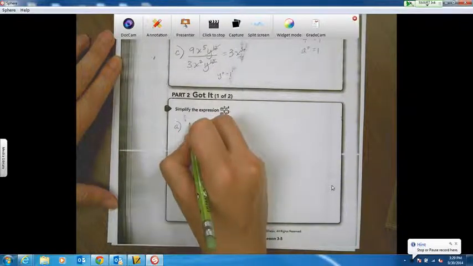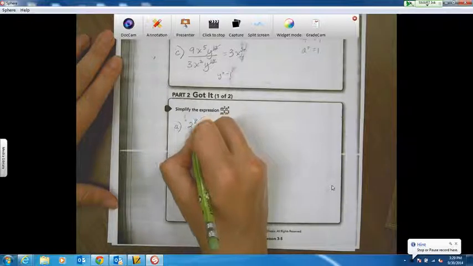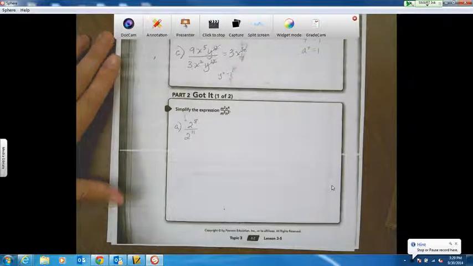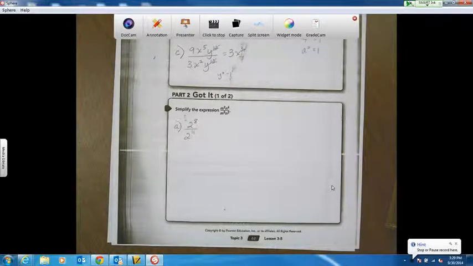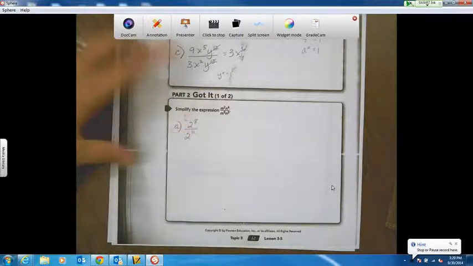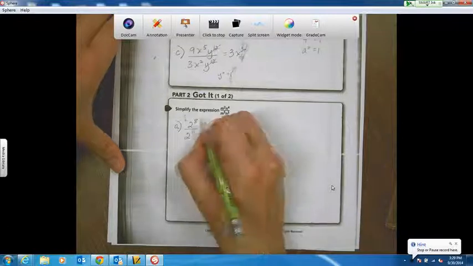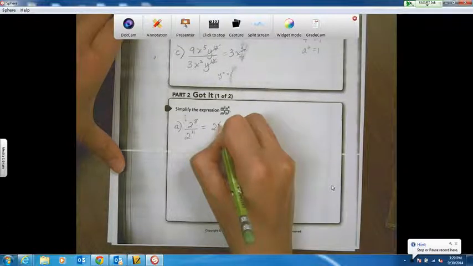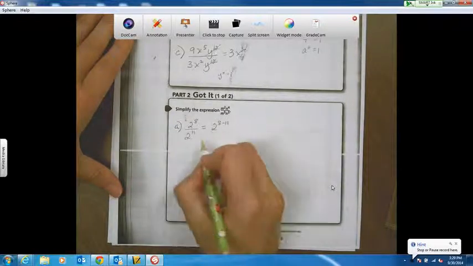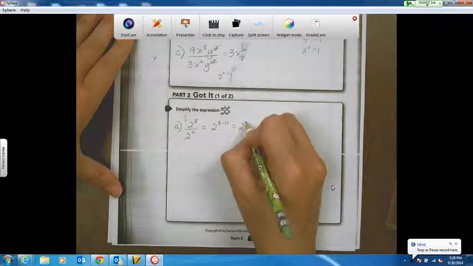We're going to use 2 to the 8th over 2 to the 11th. All right, and we're going to start back to what we talked about before. You always start with this number and subtract the second number. So what I'm going to do here is I'm going to say 2, and this is 8 minus 11. Okay, if you're not good at your negatives, you probably want a calculator, and you want to go ahead and do 8 minus 11, and 8 minus 11 is negative 3. So this is 2 to the negative 3.